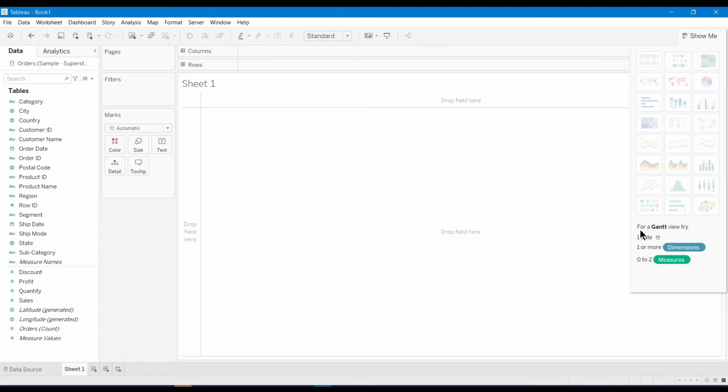How to do that? Observe here, whenever I'm hovering on Tree Maps, you get some information below the tab, because you need to use one or more dimensions and one or two measures to create this tree map. So let's create that tree map as an example.